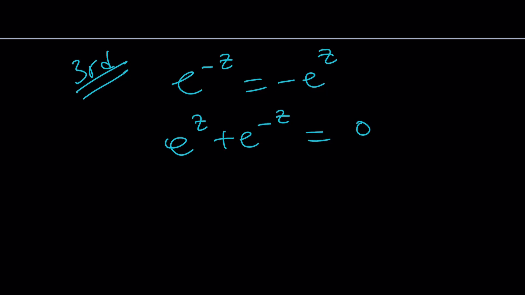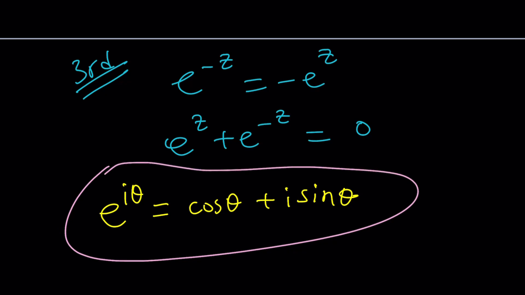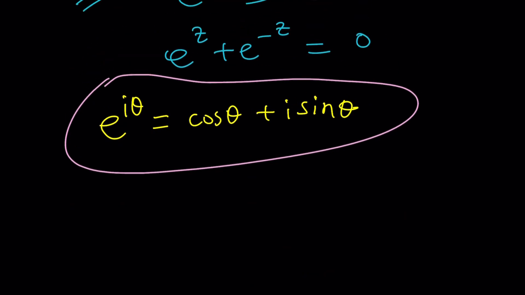Now, remember, using Euler's formula, we can actually write a complex number such as e to the i theta as cosine theta plus i sine theta. This is an awesome formula. It's super duper awesome. This is just simply amazing. But we have e to the z. Guess what? We can replace z with i theta. How do I know that's going to work? I don't. I'm just going to test it out. You could also do the following. You could replace z with something like, I don't know, a plus bi maybe. You could try that and see where that's going to get. We could also test it out. Anyways, let's do this first.